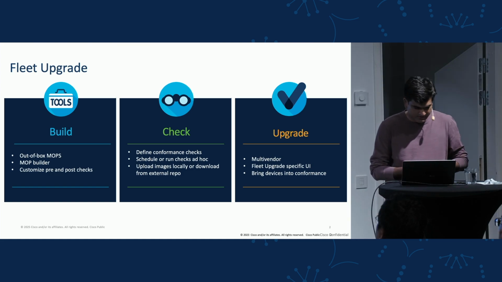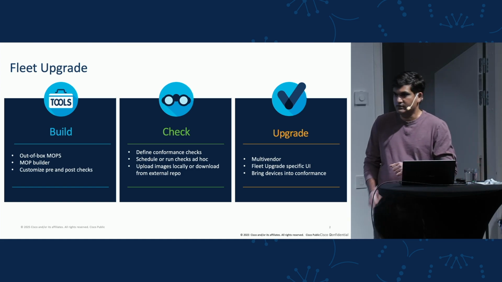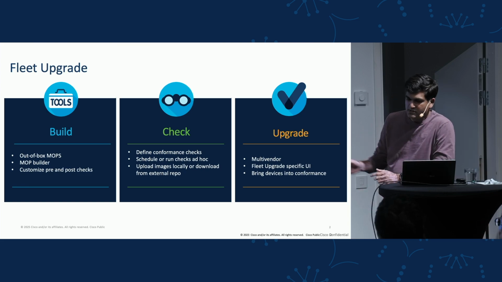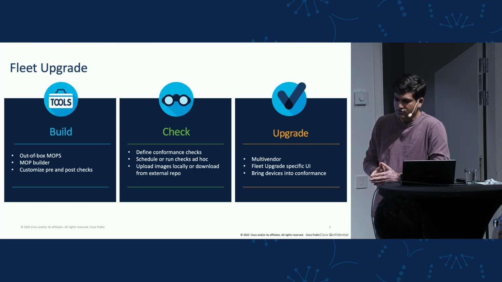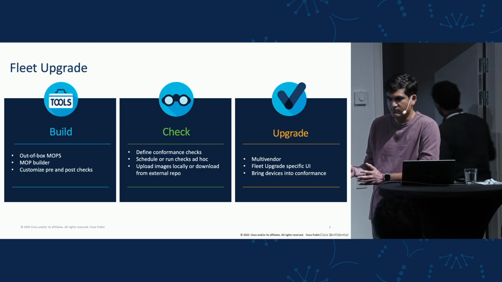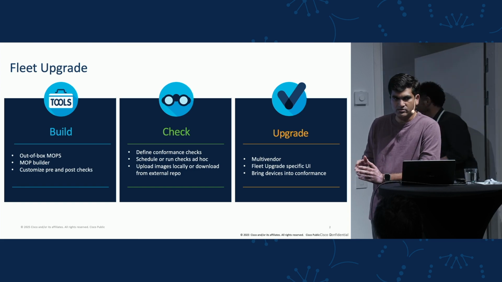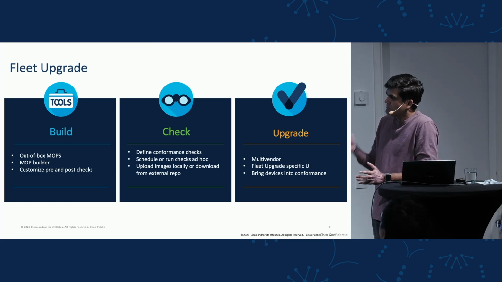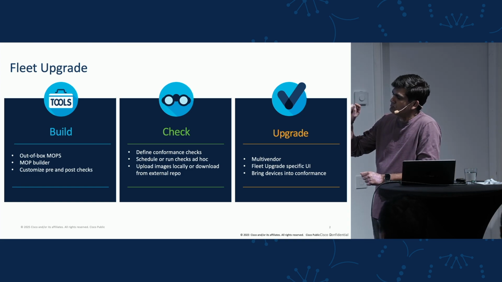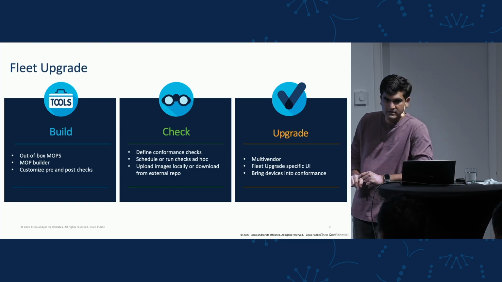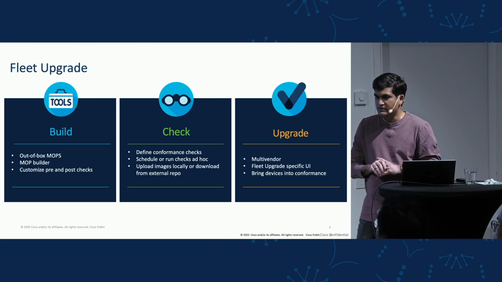Let's dive in. So yesterday we presented the fleet upgrade solution, the fleet upgrade use case. It allows users to build the MOPs, then perform the image verifications or checks against the devices, and then deploy or run the upgrade activities. Today I would like to dig deep and showcase how we can modify the MOPs using the UI that we have built.